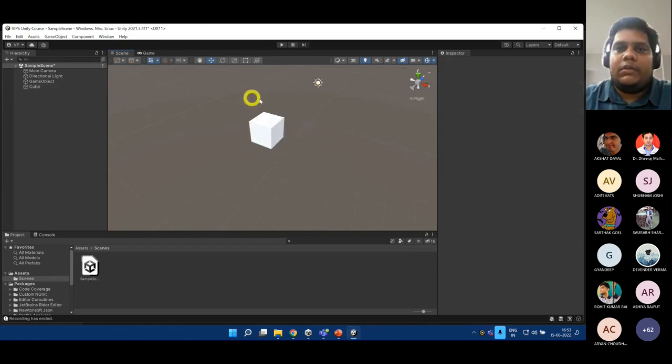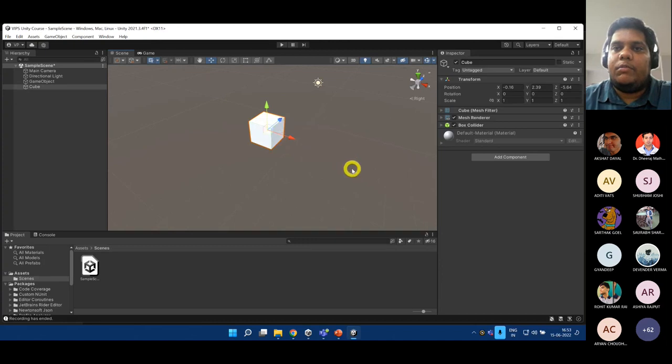So this was basically about position. Now let's talk about rotation. How do I change the rotation? Also, position can be changed from here. If I click on this X with the left button down and then move my mouse to the right, that is basically increasing the value of X in the positive direction. If I move it towards the left, that will change the value towards the negative direction.